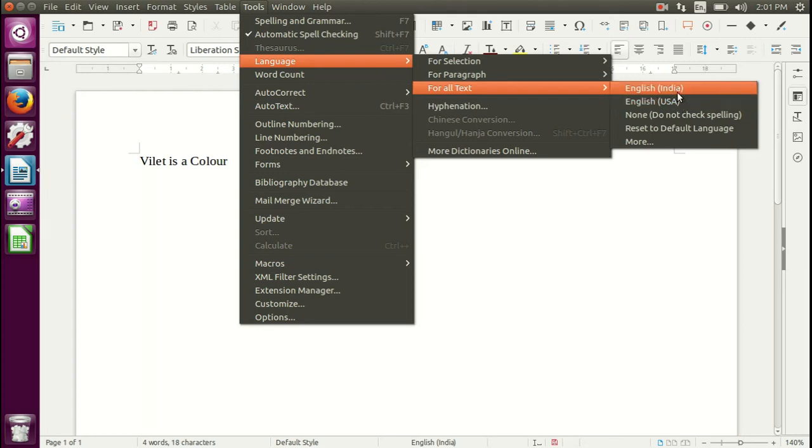The project for English India is still going on, and that project is not implemented on my computer. So even if I've chosen English India, it will not show me wrong spellings according to this dictionary. According to this English USA dictionary, it can check for all the spell mistakes. So let me choose that.